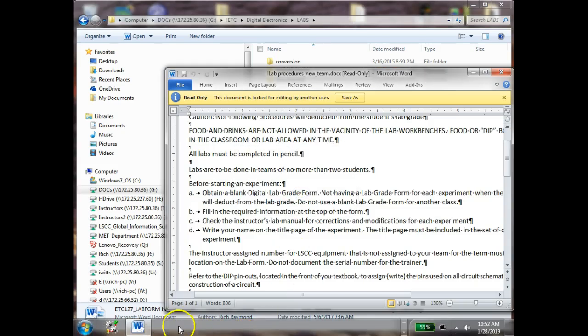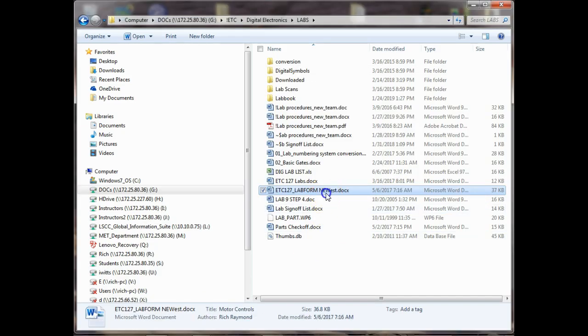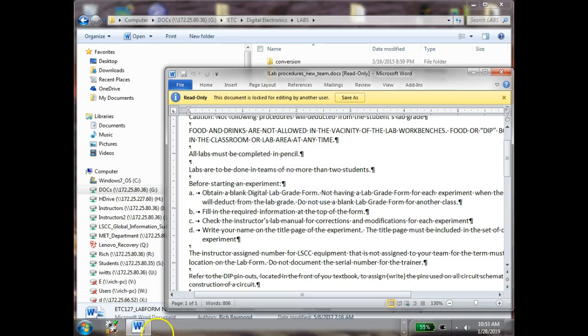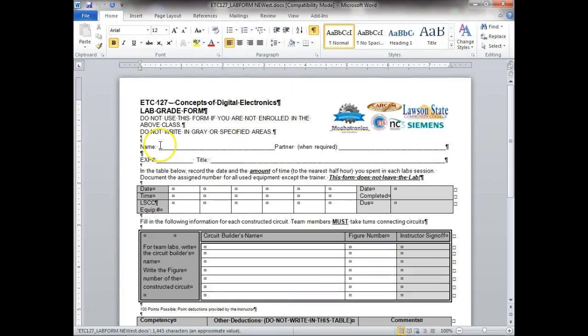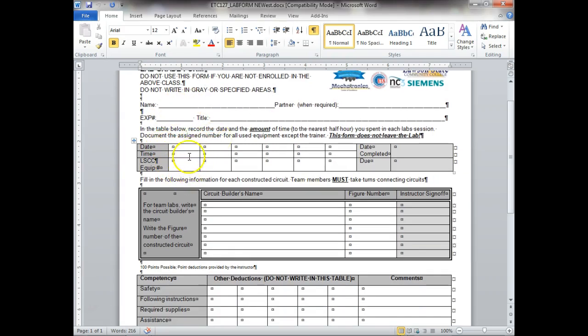You've got to do some things on the lab form too, as far as keeping up with your time — we try to get you that because a lot of times when you get out on the job they require that kind of stuff. This is the lab form we're going to work with. We're working in teams of two, no more than two. We've got eight students so y'all buddy up. Everybody does a lab form, everybody turns in the lab — even if you're working in a team, everybody understand that. You'll start off with your name, your partner's name, the experiment number, the title of experiment, the time it took, and any equipment that you use that is not the trainer. You're going to be assigned a trainer this semester.